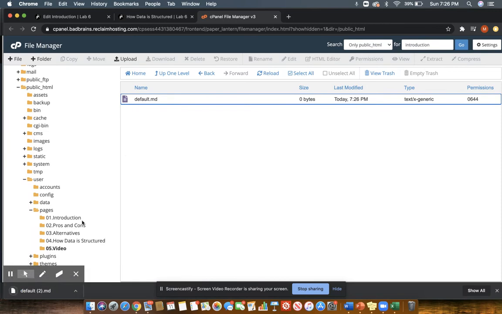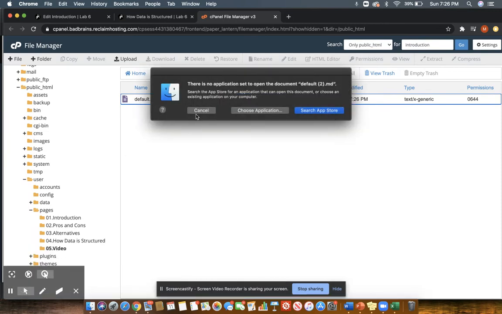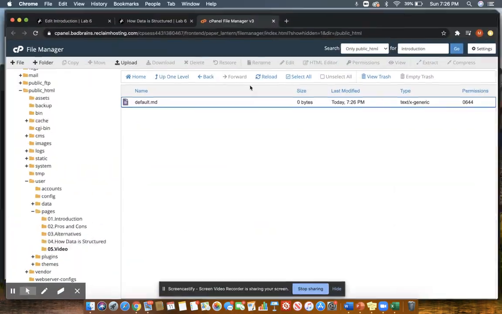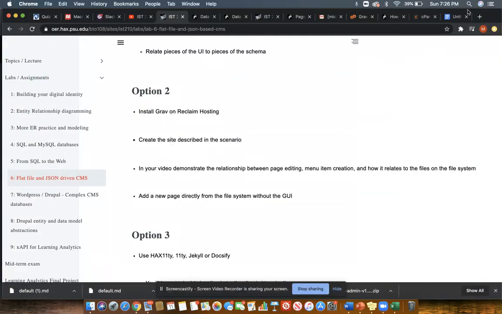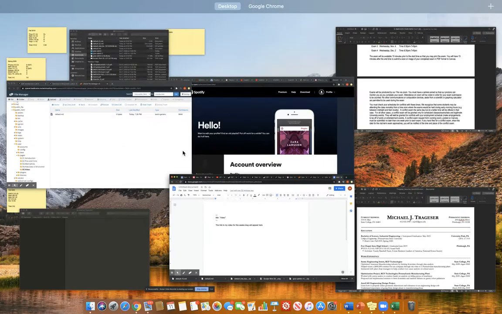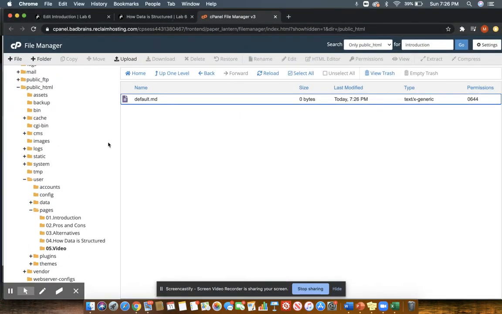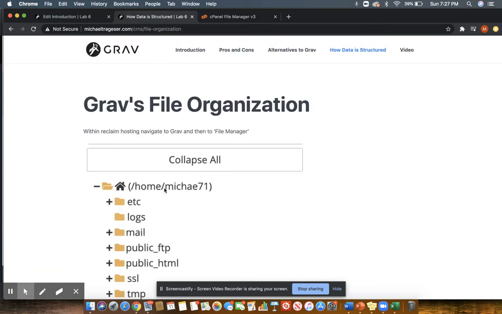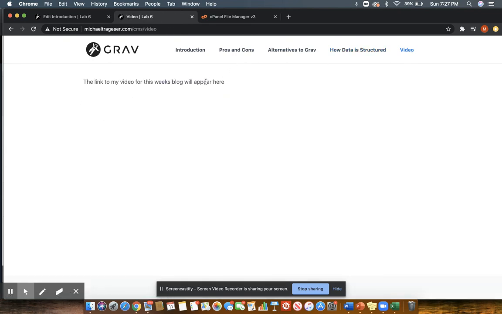And then to edit this markdown file, essentially what I did was go in here and type out what I would like my markdown file to include, and then once you put it in there, it would translate over to your domain, and then in the video page it will appear as I had typed it out, with the title being video, and then this link with my video. I'll link the video here once I finish recording this.